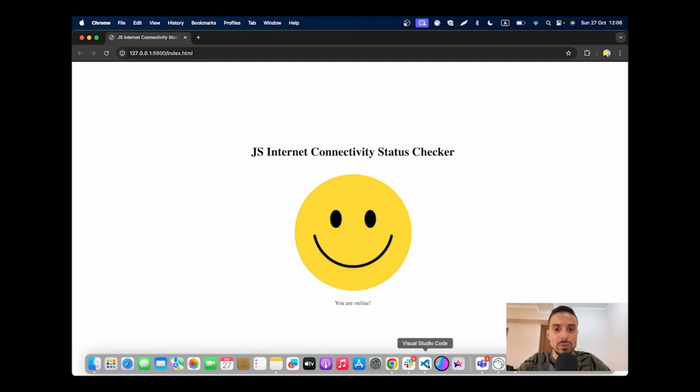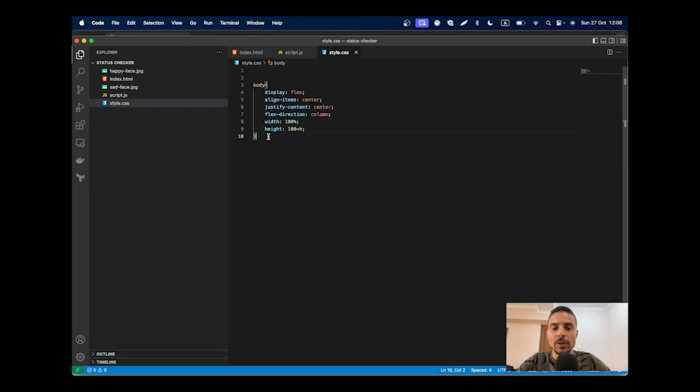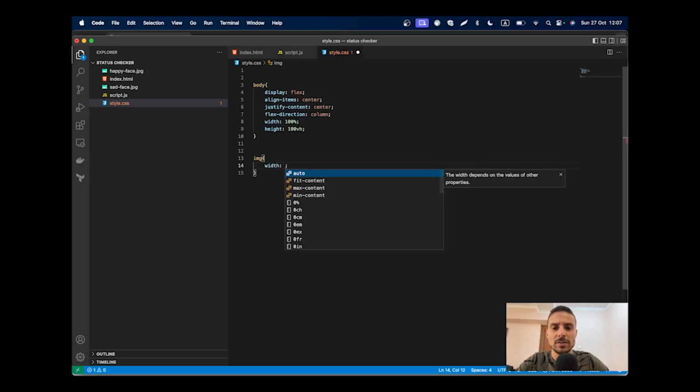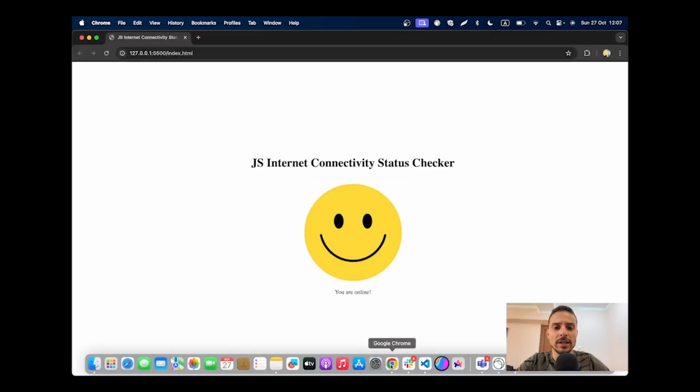What else we will do now? We will give the images a little bit of, we will just make sure they're not so big. So we'll say width 300 pixels and height 300 pixels. Let's see how this looks like.